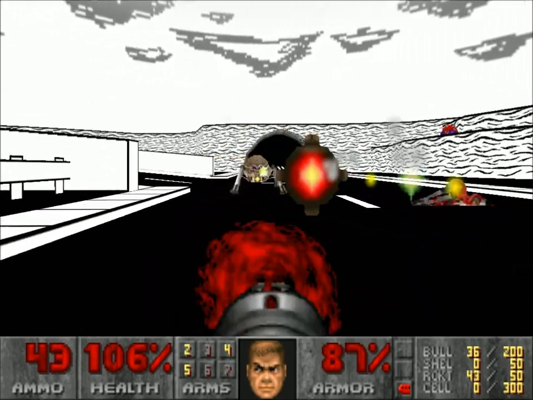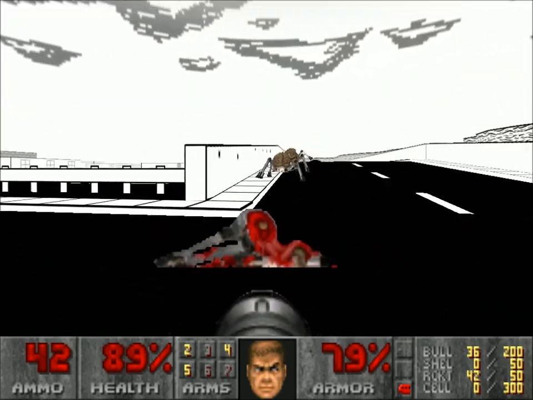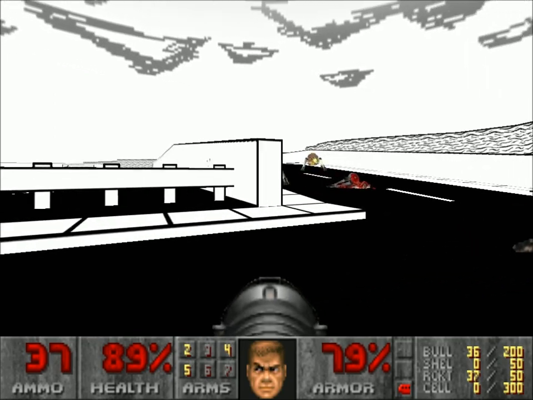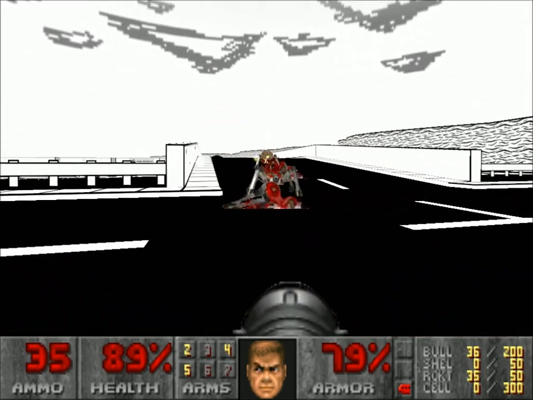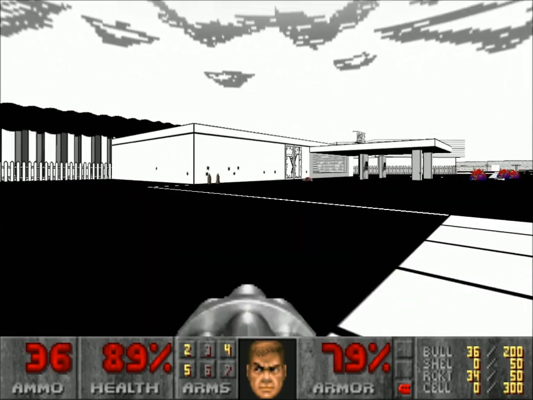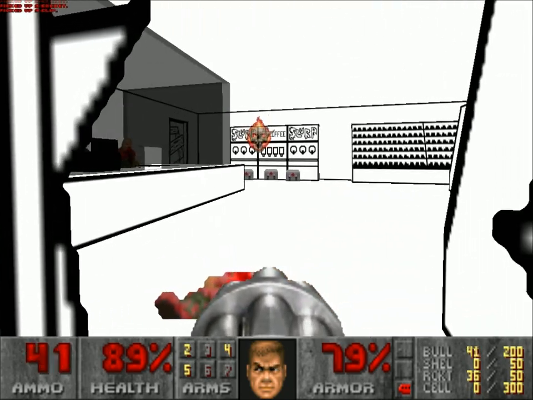Better deal with these Cacodemons right now. Didn't flinch at that rocket. Jesus, three rockets and didn't flinch at all. A little worrying there. Normally used to them at least flinching once. Normally they flinch to rockets. Maybe a slight adjustment, or maybe I just got unlucky with the pain chance there.